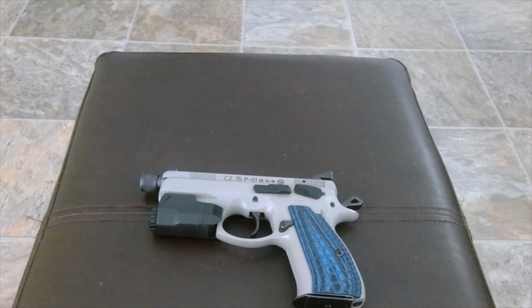Shoots here with a review of the CZ75 P01 Omega. I absolutely love this gun. I started my concealed carry journey with a 1911, and this definitely fits that form factor, but gives me a double stack magazine instead and a lot more customizable options, in my opinion.